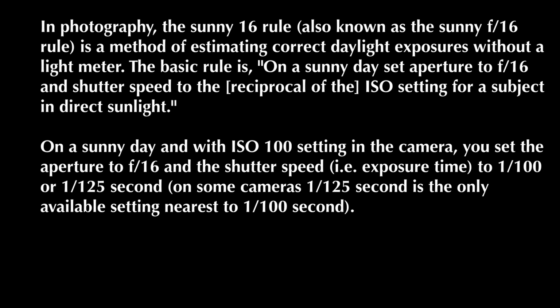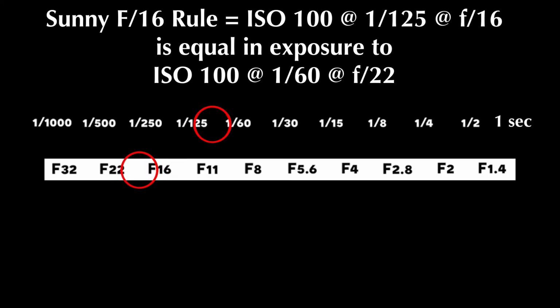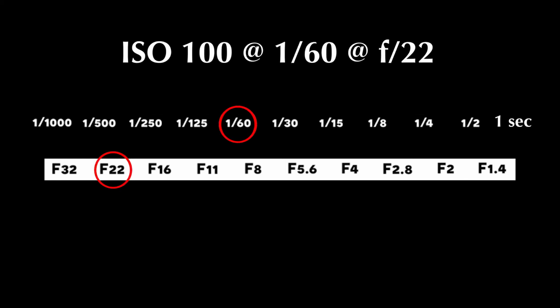So if the Sunny f/16 rule is on a bright and sunny day, at ISO 100, the lowest shutter speed you'll get is 1/125th if you're shooting at f/16. Now, if you need that shutter speed to be lower so that things moving like lights, car lights, or clouds show movement, do the math. That would be a 60th at f/22. That would be a 30th at f/32 if you have a lens that actually stops down that far, and most won't. Most people stop around 22 or 27. So let's just focus on the 22. So that's 1/60th at f/22.